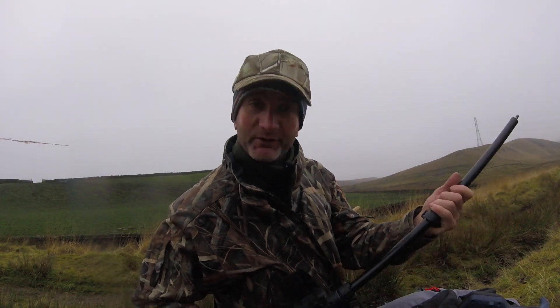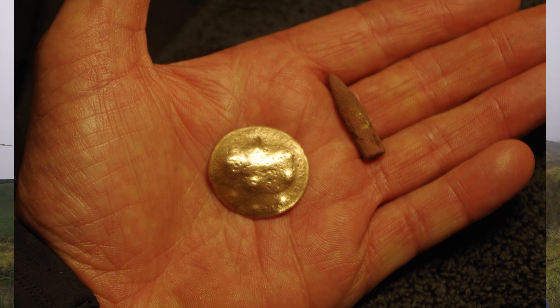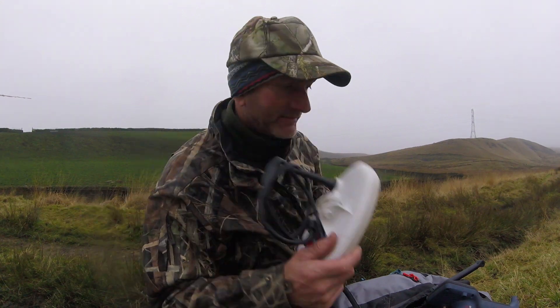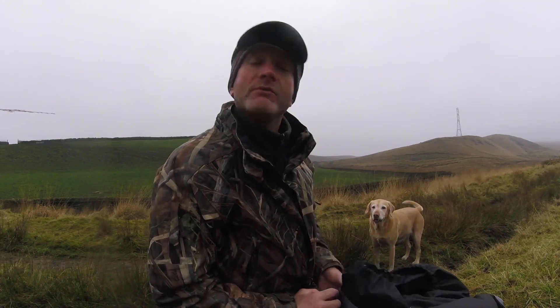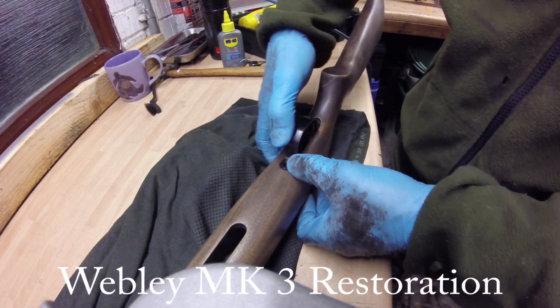Maybe I've got the bug, but I'm back out today with the Minelab GM1000, after I found a bent penny and a spent bullet yesterday. I got the baby wipes out to get all this cleaned because it was absolutely filthy. But don't tell me dad. I'm out today with the dog because he's not had his walk yet and I've been mooching in the garage, which I like to do as well.